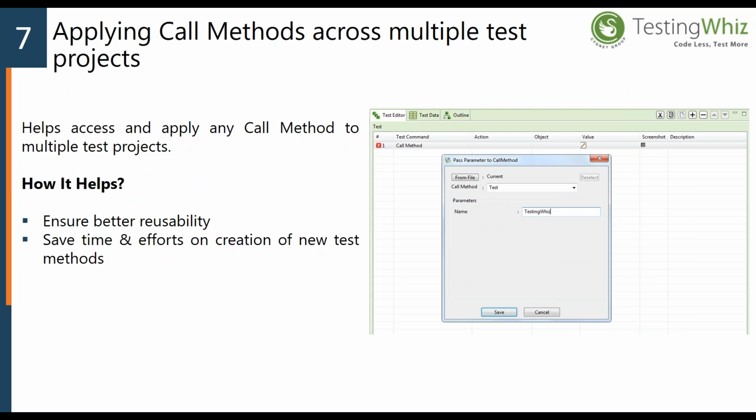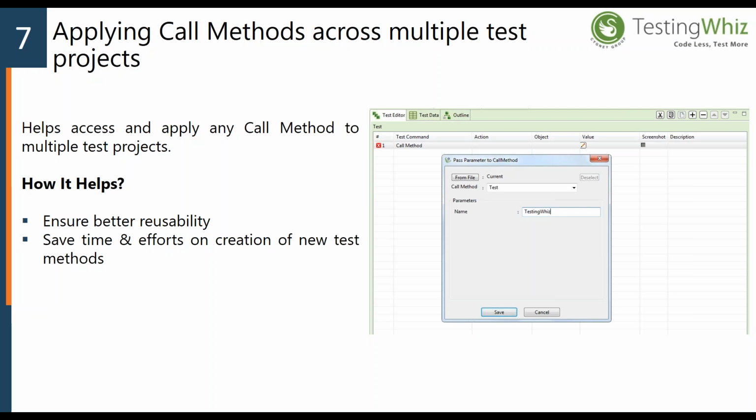And last but not the least, these are the 7 main features we have included. The 7th feature is call method across multiple test projects. Let's say you have a common repository, for example you have a big project for which your testing team wants to create automation using TestingWhiz. In that scenario, a test lead or particular project lead would create common test methods which would be used across multiple testers.